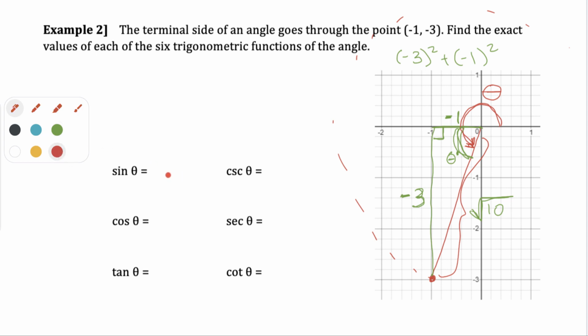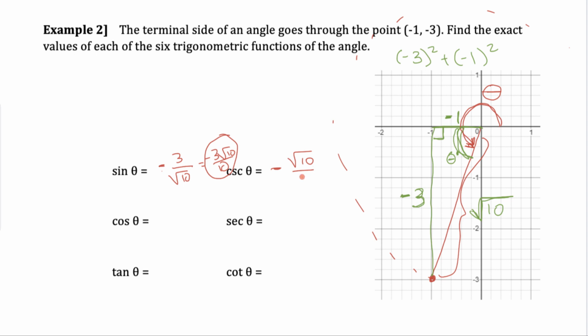Okay, so the sine of an angle in the third quadrant. Sine is opposite over hypotenuse. The opposite side, we're going to call it -3 to accommodate for the direction, and the hypotenuse is the square root of 10. If we want to write that in simplest radical form, this is just -3 root 10 over 10. It is always best to write them in simplest radical form. Okay, and since we know cosecant is just the reciprocal of sine, we can just flip this right over and write it as -10 over 3. If you like to think of cosecant as hypotenuse over opposite, then go for it.